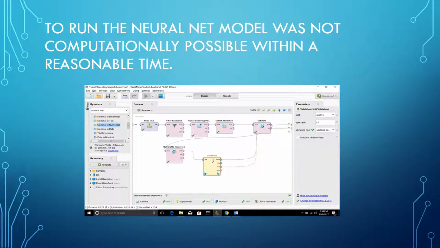Some options to counter that. A lot of high-powered computers now have GPUs to deal with neural nets. There are some services through AWS where you could actually compute your model in the cloud. I chose not to do this, and what we decided was just to find another option to make it possible to build our models given the limited computational power that I had. So we had to go back to the drawing board.